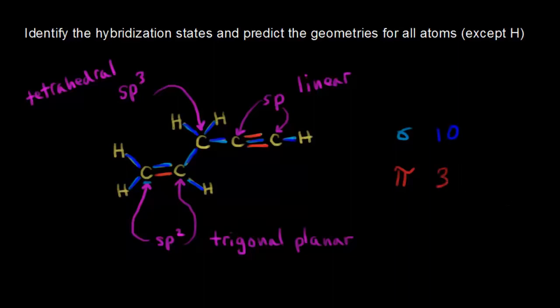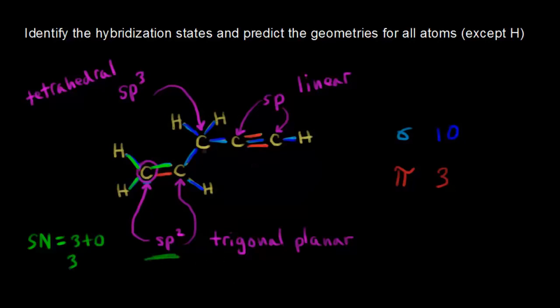You can also find hybridization states using a steric number. So let's go ahead and do that really quickly. So let's go back to this carbon, and let's find the hybridization state of that carbon using steric number. So let's use green for this. So steric number is equal to the number of sigma bonds plus lone pairs of electrons. Right, so 1, 2, 3 sigma bonds around that carbon, so 3 plus 0 gives me a steric number of 3. Therefore, I need 3 hybrid orbitals, and sp2 hybridization gives me 3 hybrid orbitals.